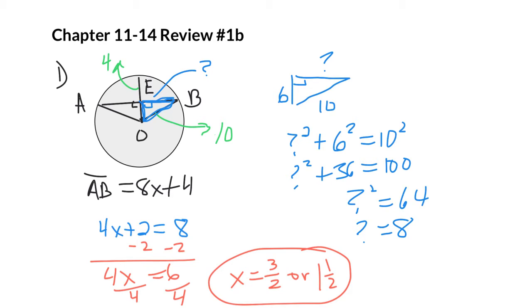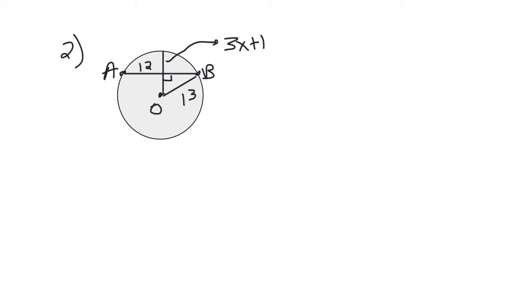Now what we can do is say, if all of AB is 8x plus 4, EB, this little part right here, will be exactly half. It's exactly half when a radius is perpendicular to the chord. It cuts the chord exactly in half. It has to be a 90-degree angle. So this little part right here is 4x plus 2, and that will equal 8, which we have determined that length is. And we can do things to both sides and solve for x. x is 3 over 2 as an improper fraction, or 1.5 as a decimal.